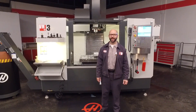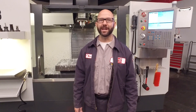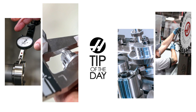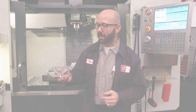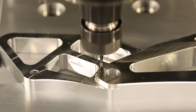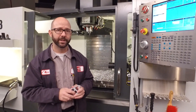Hello and welcome to the Haas Tip of the Day, where we cover the topics that every Haas machinist needs to know. My name is Mark Terryberry, and today we're going to look at our G47 Sequential Serial Number Engraving. We've already machined out a part here — it's a motorcycle chain guard, and we've engraved the part number onto it. Haas has made engraving serial numbers very easy. Let's go take a look at the control and see how it works.